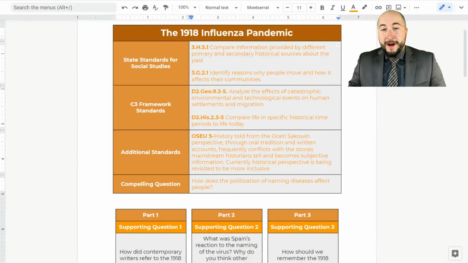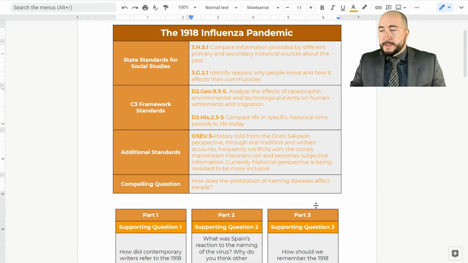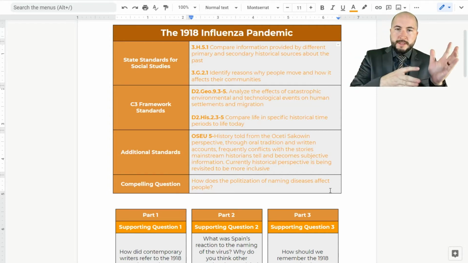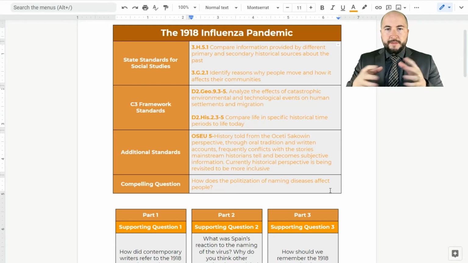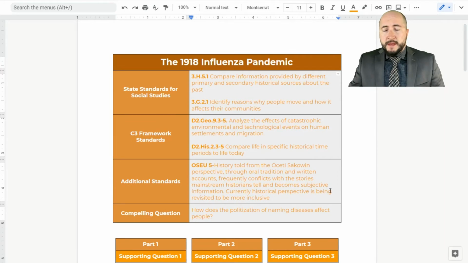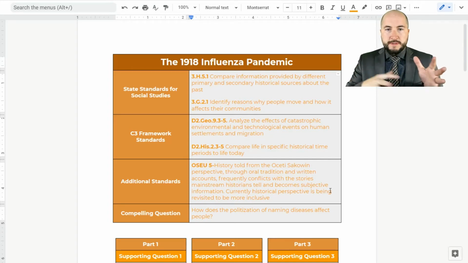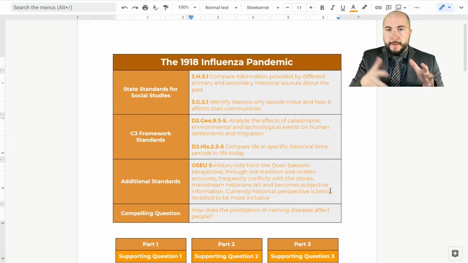All right, so now we're at the unit plan, lesson plan, whatever you would like to call it. I call it a unit plan because it's meant to be broken into multiple parts, so we'll get more into that in future videos, but personally, I like to plan lessons always thinking about how they connect to prior lessons and also future ones. So I tend to plan things out in chunks, that way I'm making sure things connect. Now, I'm not going to show you the entire thing yet because we're really going to cover that in other videos, but what I wanted to show you is what would be helpful to have ready now, for this first workshop, or if you're not preparing for the workshop, you're watching it later.